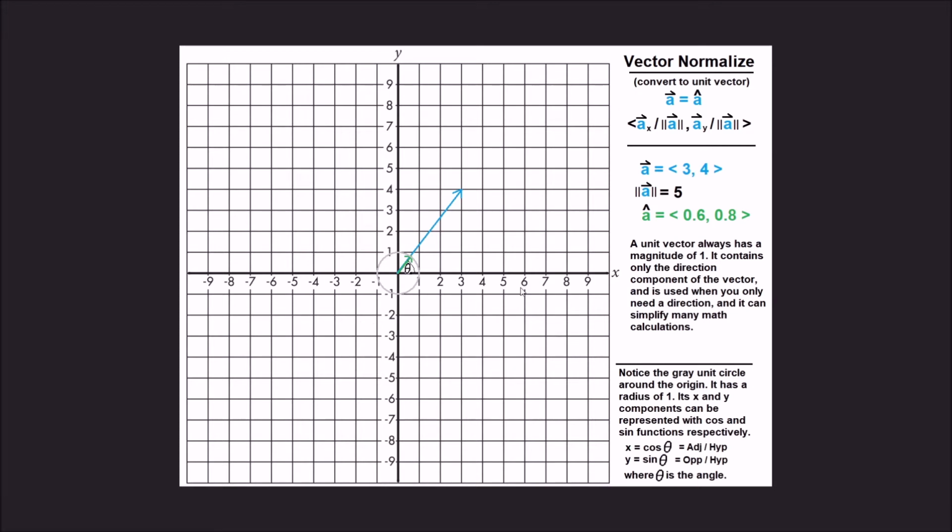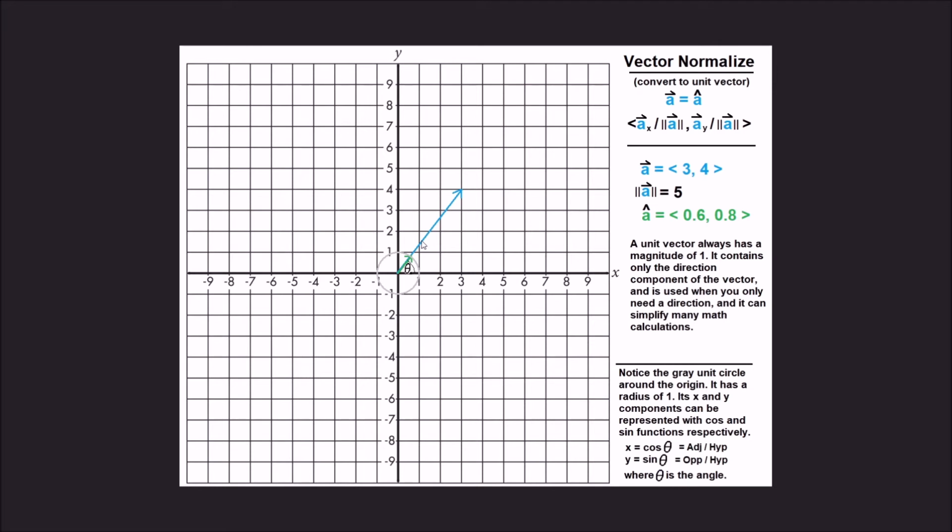So a vector that has been normalized and is a unit vector still has its magnitude, but it's 1. So we're not really using the magnitude in any of our math. We're mostly going to use it only for direction. It's very useful in a lot of formulas to simplify things because a unit vector's magnitude is 1. Whenever we're using the math, we can have its direction impact other vectors without the magnitude doing anything to it, because the magnitude is 1.